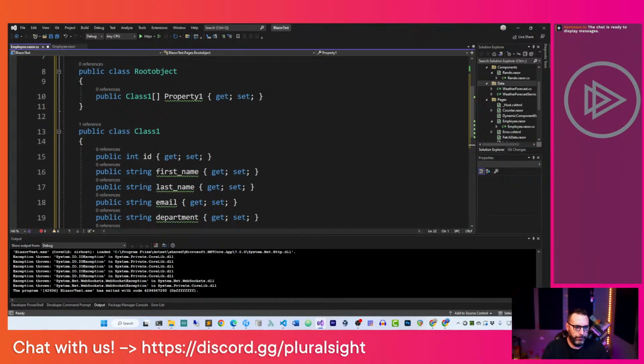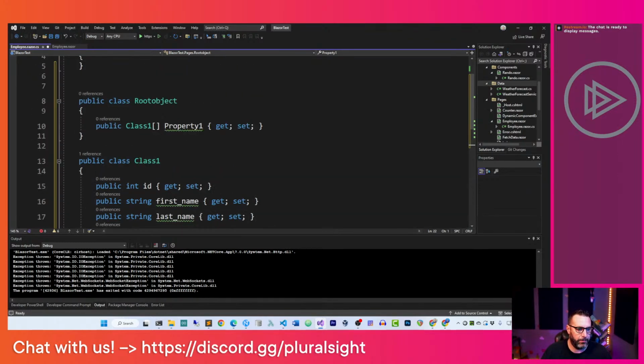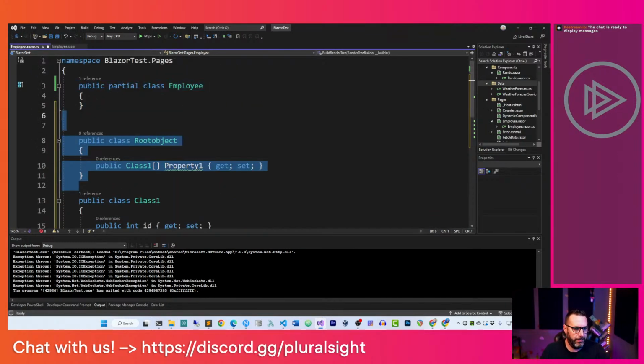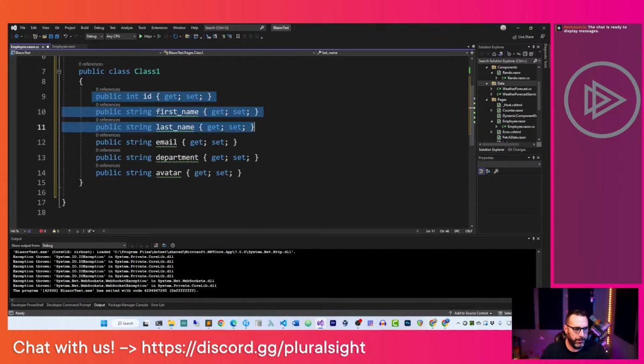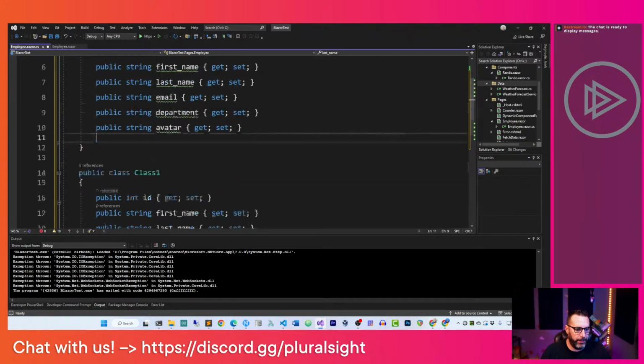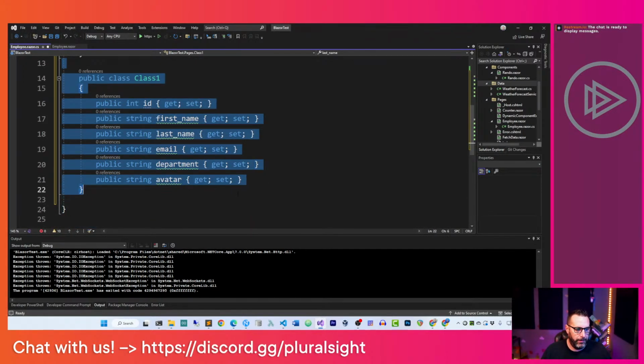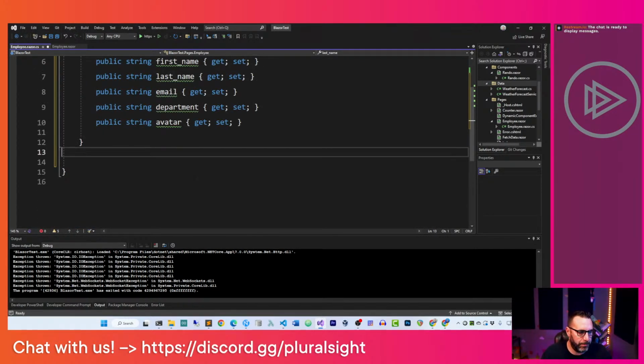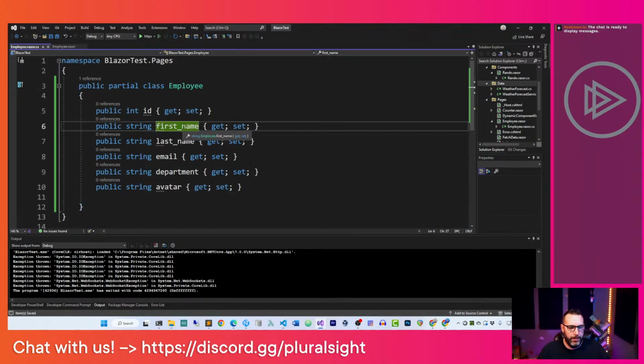So we've got our root object here. We've got the class. We're going to delete that. And we're just going to take all these fields, drop them into employee. Isn't that cool? I like this paste JSON as classes. I've been using it quite a bit lately. And so we could do a little changing of the names here.